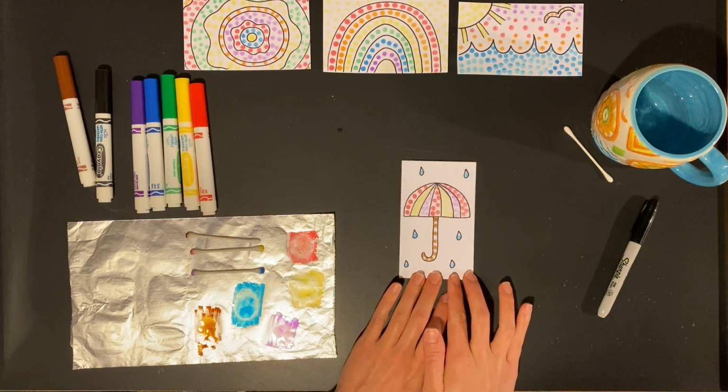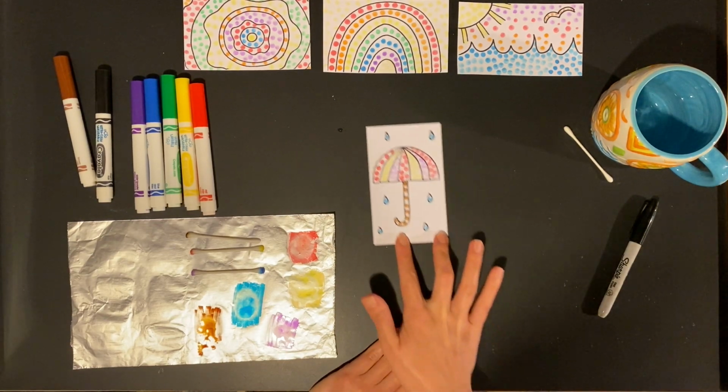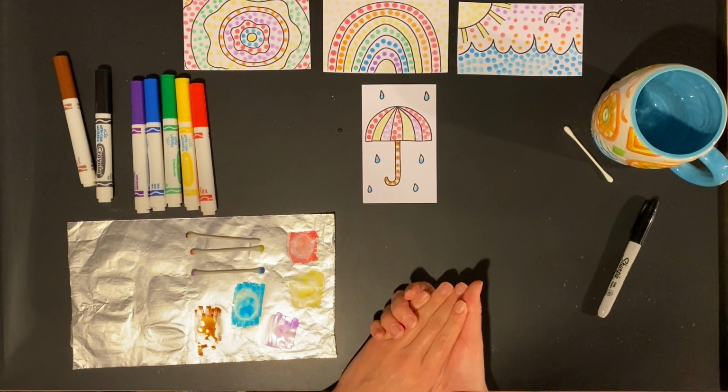So I'm going to leave it off to the side and let it dry with my other paintings, and maybe I'll make another one.